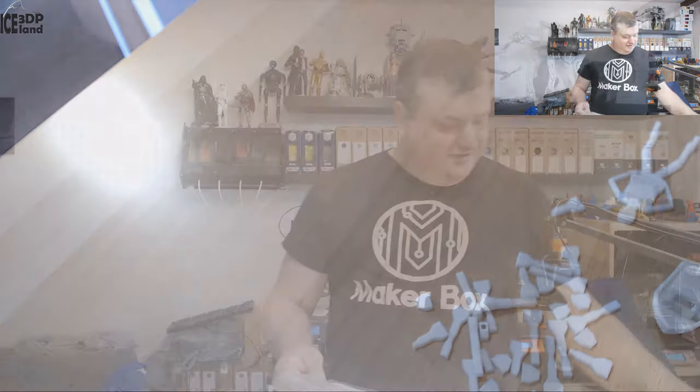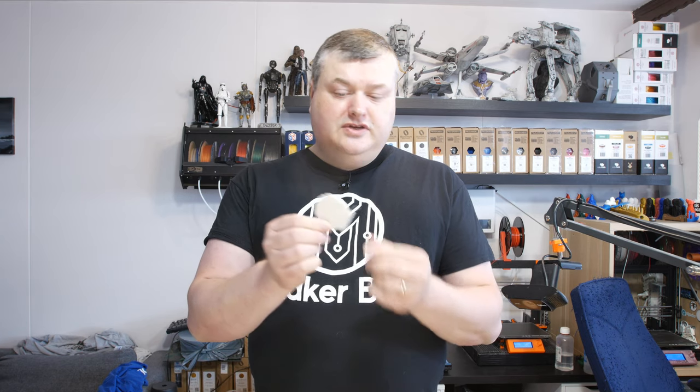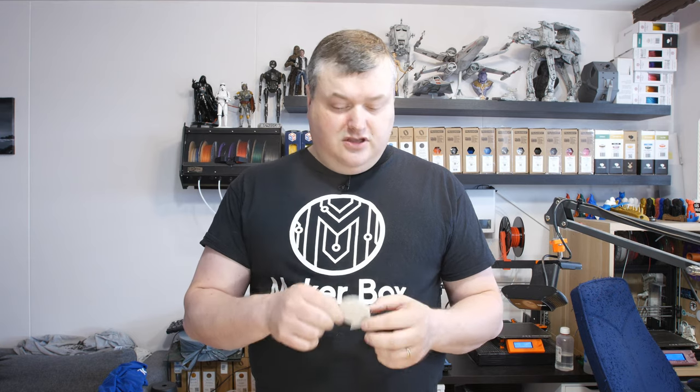Since they claim mechanical parts benefit from very high layer adhesion, I decided to test it in my break test apparatus. My result is that it has very poor layer adhesion — it's very easy to break. I noticed that just when removing prints from the bed, sometimes they broke off because layer adhesion was so bad. I believe this is the same filament Chris at Practical Printing used for printing MK2 or MK3 parts, and he had to cancel that project because of bad layer adhesion with this filament.